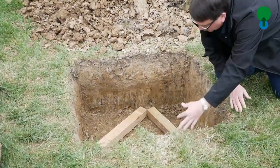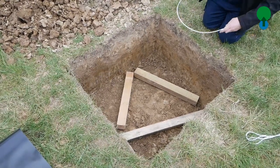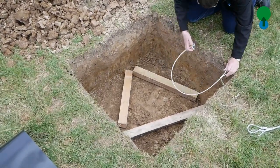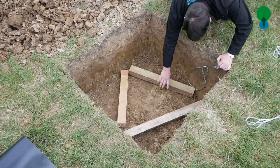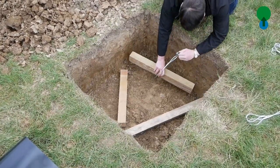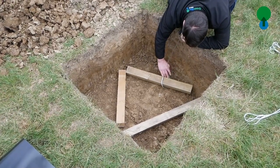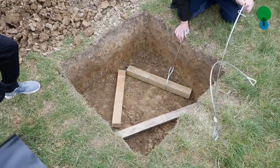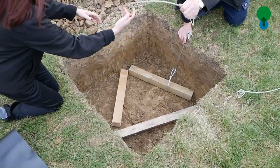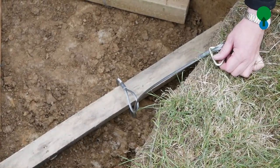Here I want to show you the dead man underground guying system. This is simply where we put a large weight in the bottom of the tree pit — such as a concrete pin kerb or a large piece of wood — and we actually tie a wire around it, then bring those wires and the d-rings up to the side of the root ball. The d-ring should always be halfway up the side of the root ball, and then we tie it down with a ratchet strap.